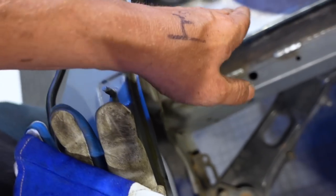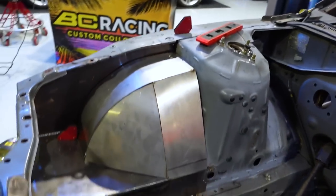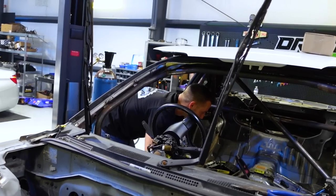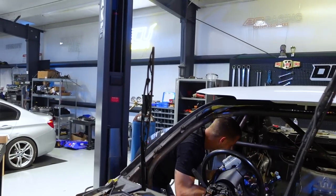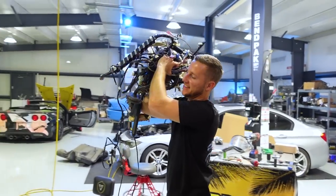All of these were cut the same, just reversed, obviously, so everything else should match up. In a perfect world, they should be exactly the same. So here's to hoping. The base plates were exactly the same. We held them up against each other, they were matching, we couldn't tell the difference. So if I make these exactly the same... Yeah, we don't need all that.